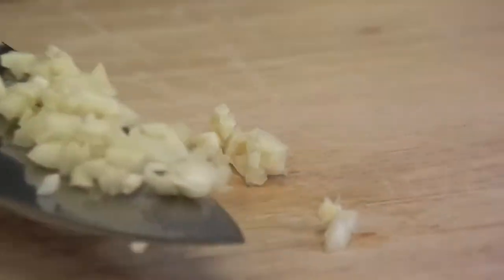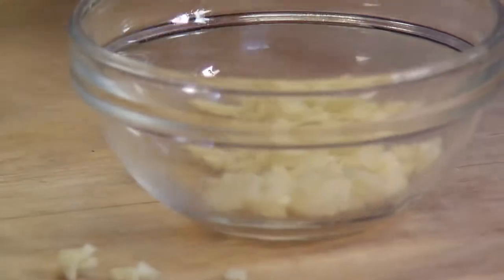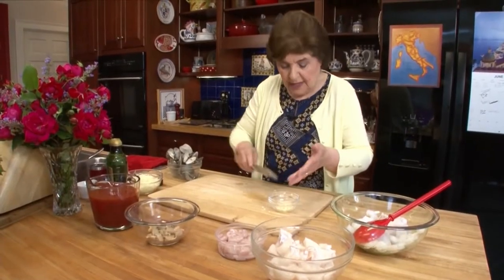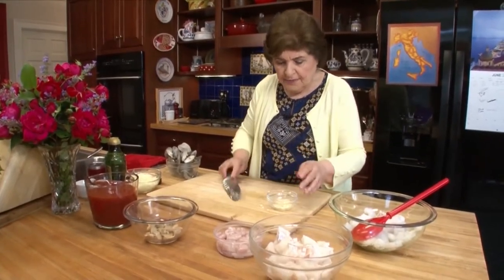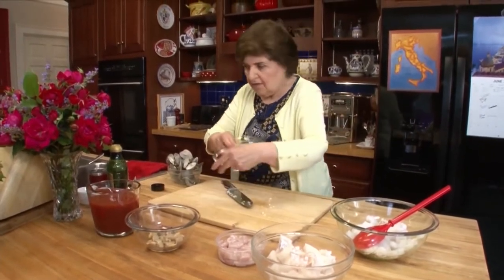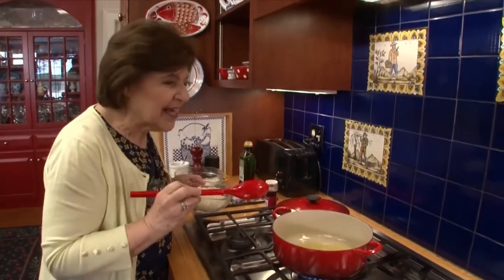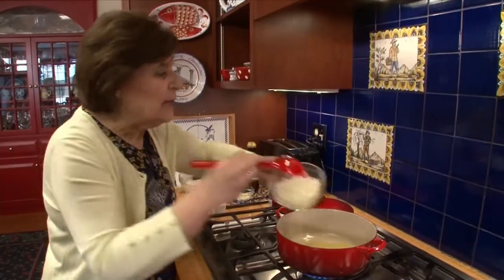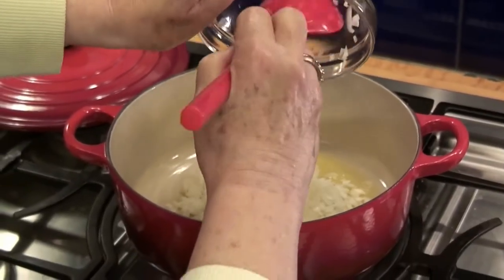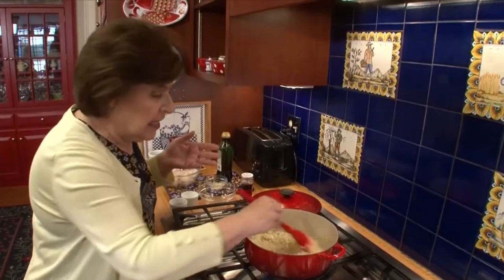All right, so there is our garlic. That was a couple cloves. So now we're gonna add some olive oil to our pan and get our onions in. So you want one onion, a couple cloves of garlic, and some olive oil. Now, if you really wanted to get a hint of Sardinian flavor in that, you could use a Sardinian olive oil. But anyway, so here's an onion. And you can find regional Italian olive oils just by going to the store, going to an Italian provision store, or even online.